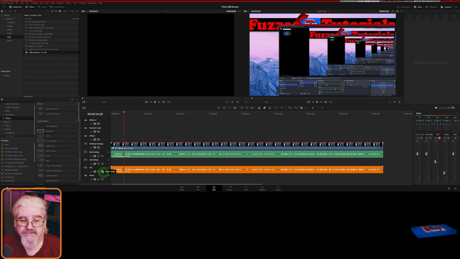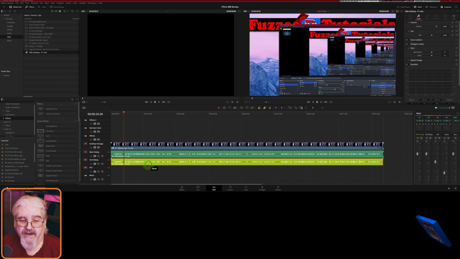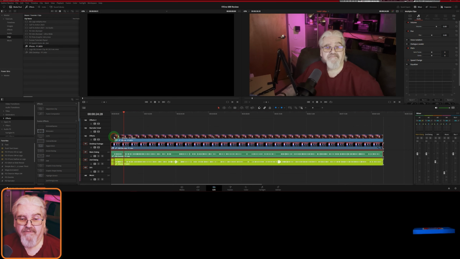And then I can do the same thing here. I can just hold the Alt key down, click that, and then I can move it up to my second dialog track. Now what you're not seeing is I also have my iPhone done separately. So I don't use the audio from the iPhone, but when I first bring it in, it exists as well. So typically what I'll do, just so you can see the workflow that I use, is I'll bring in my iPhone footage.